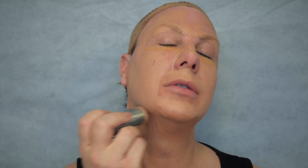Foundation time, Kryolan TV Paint Stick in 6W. And I'm going to put foundation over my eyebrows because they're microbladed, so the hair that I have will still show up, but most of my eyebrow that's microbladed will get covered up with the full coverage foundation. And then I'm going to work that in with my Real Techniques Expert Face Brush.